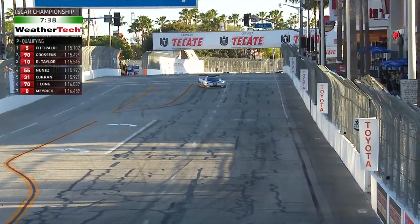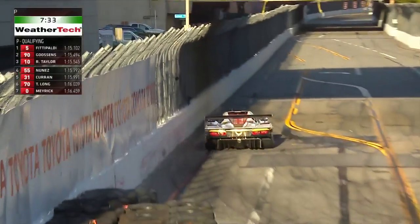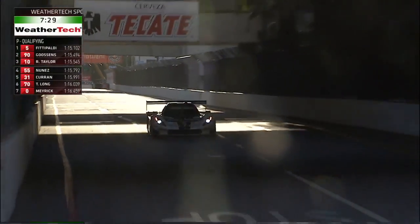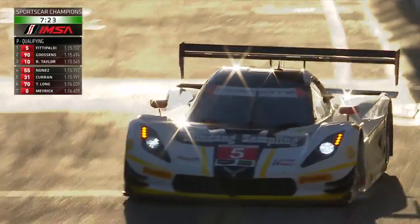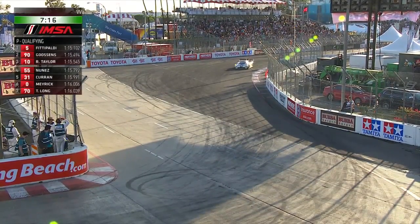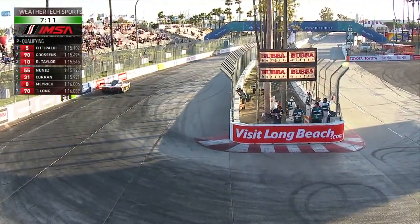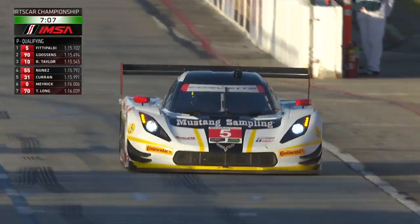Eric Curran trying very hard, working the wheel very hard as they go through onto Seaside. He's trying to chase down Christian Fittipaldi. Fittipaldi hits that little bump on the Seaside, handles it very well, comes back over to the middle of the racetrack, trying to avoid the bumps, hard on the brakes, makes the right-hand turn. He's in that right-left. This is such a beautiful complex, such a great rhythm for the drivers. And then it's full hard on the brakes, full lock as they go through the hairpin, kicks the rear end around, and Fittipaldi full on the power on that Corvette as he goes by us, heading towards start-finish.